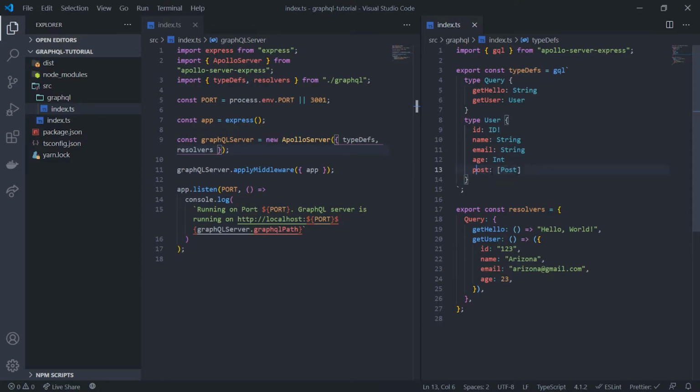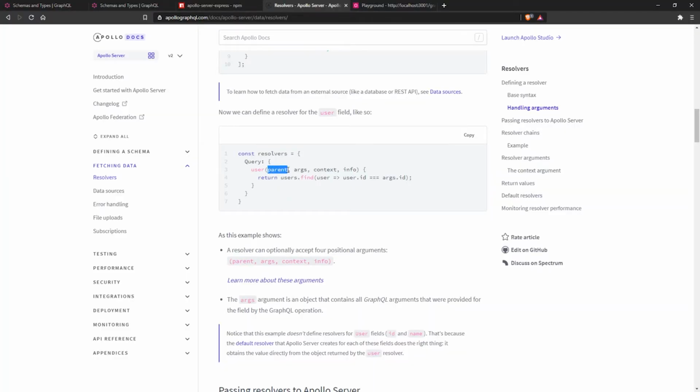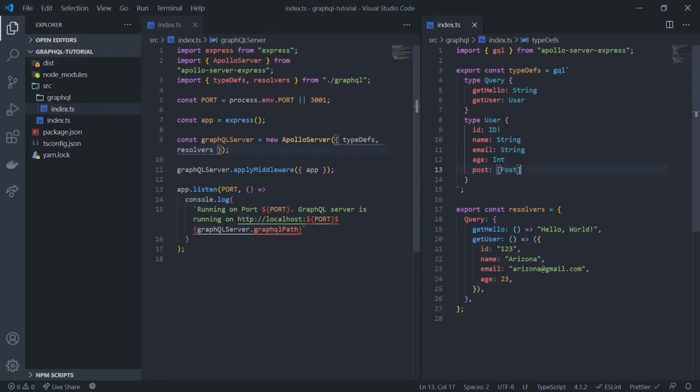subfield over here, this subfield would have the parent parameter, and that parent parameter would resort to the user type. Because let's say for example you want to get the user by its ID, and then you want to get all of the user's posts, right? Well, you don't want to get the posts for every single user. You need a way to get the posts by the user's ID. So how do we get the ID that we pass in? Well, you reference the parent. And we'll look at some examples later on, so don't worry.